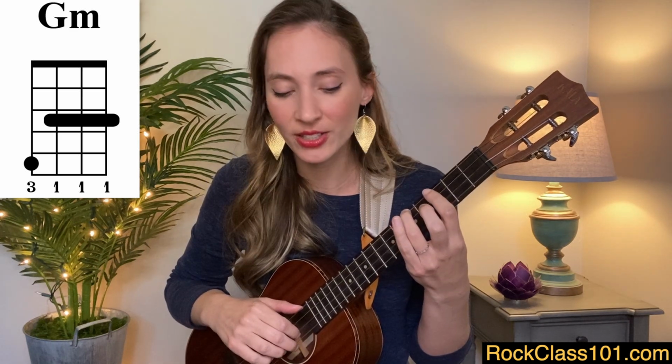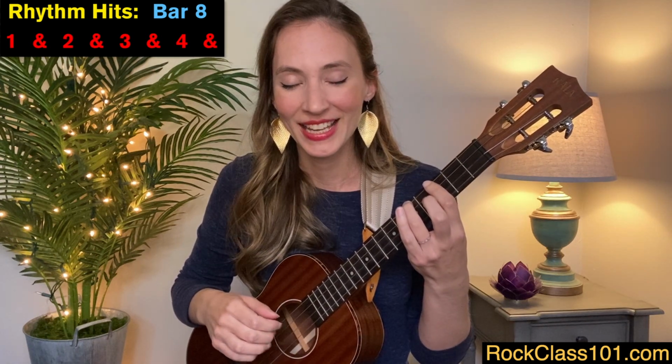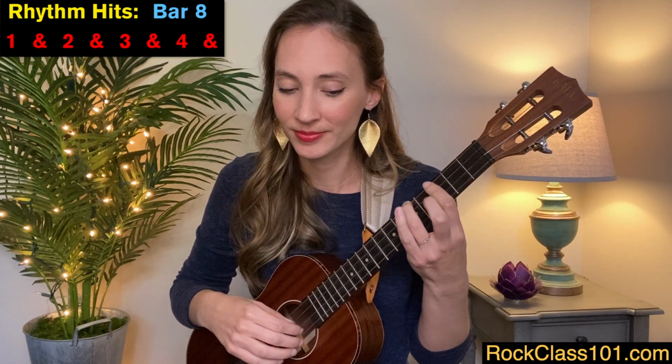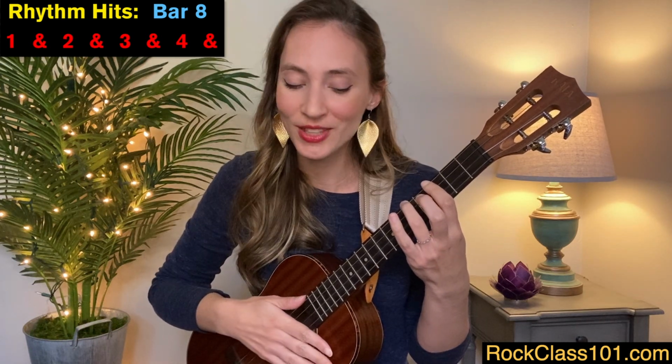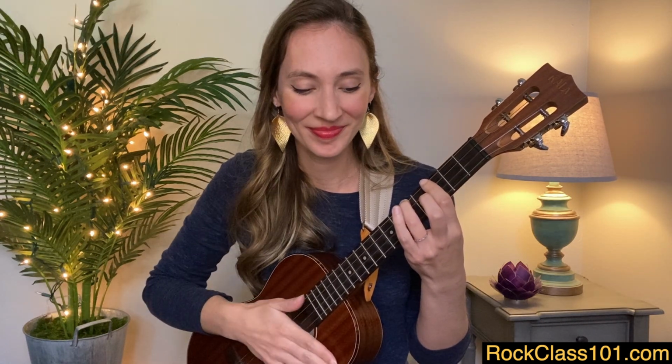We're going to play the G minor by plucking strings 1, 2, and 4 all at the same time. And then we're going to do the same picking pattern that we had in the intro. So the rhythm is 1 and 2 and 3 and 4 and.